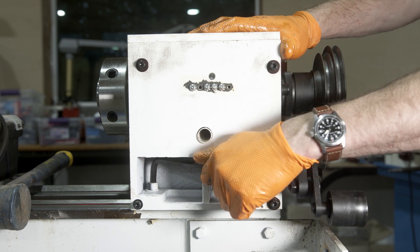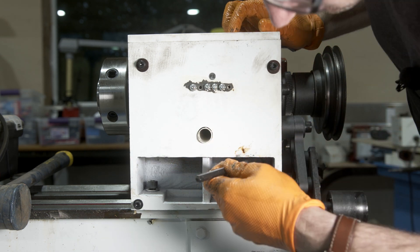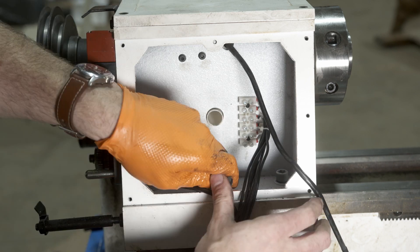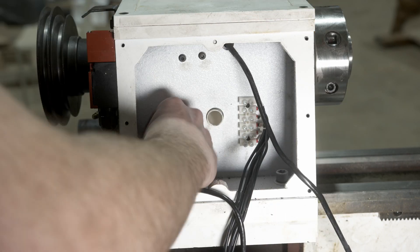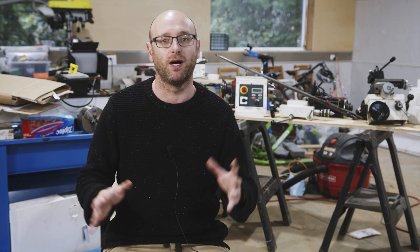There we go — it's loose. I think it's safe to say that the headstock is no longer in alignment. The goal of today's mission was to get things broken down into bite-sized pieces that a single person could carry. According to Australian import regulations, I can't pack the boxes myself — it has to be packed by the shipping company, and they wanted things broken down to bite-sized chunks. So that is done. I could break things down further, but there's no real need. I'll probably clean things up a little bit more, degrease, and just get things ready to be packed.